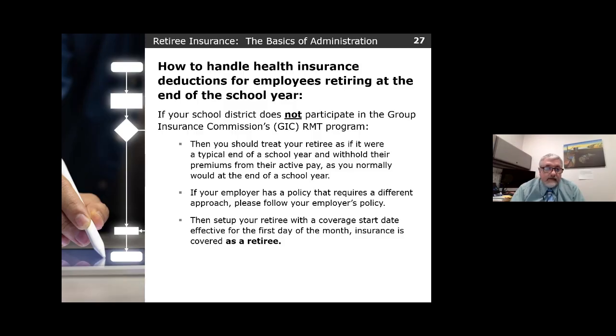And then legally it can be a little interesting, depending on why you would treat them differently that year than every other year that they've been an employee at the end of a school year. You wouldn't treat them differently if they were terminating; they'd have health insurance benefits through August. So keep in mind that when someone is going from active to retiree, they're terminating employment just like everybody else. So they'd be covered through August at least. And then switch over to, and if nothing else, the fact that it comes out of wages instead of on a post-tax basis, they might have a grievance with you as far as moving it over sooner.